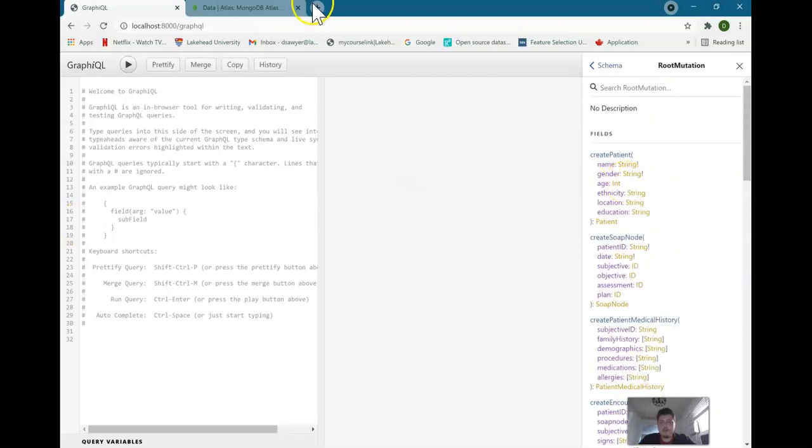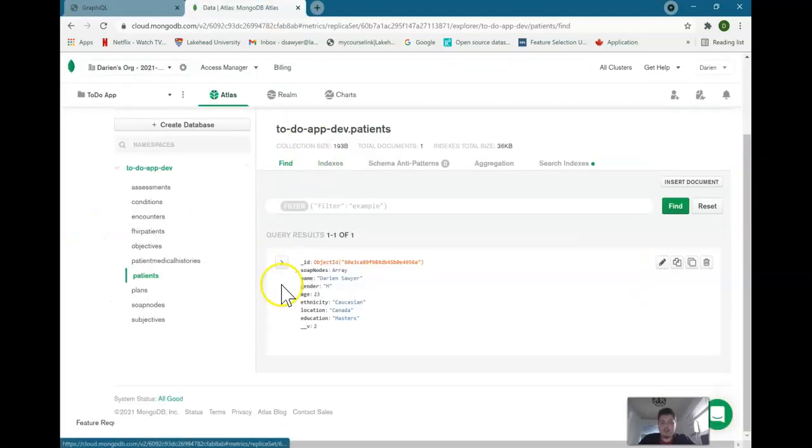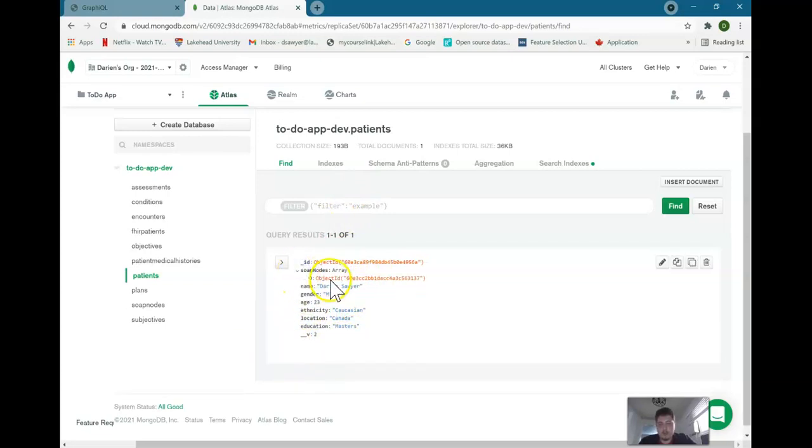So I'll also show you the backend database that it's connected to here. It's using MongoDB. You can disregard the database name. That's just because this is a test. And so you see here we have information for a patient connected to a SOAP node here. They're connected to each other via their object IDs. The object ID is automatically generated whenever it's created, and they're always unique. So that's how they find each other when you're querying the data.